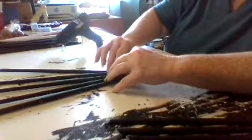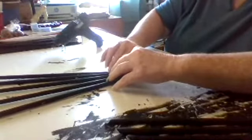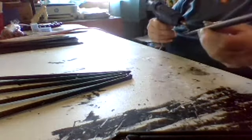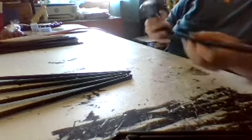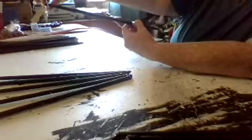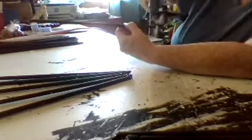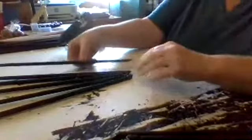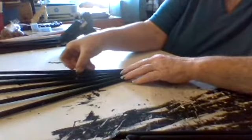Don't you close. And just get them to connect. Okay, now I know this isn't going to hold them perfectly, and it's not supposed to, because right now all we're doing is placing what we want and where we want them. So I want my little points facing up. So I'm going to put it on this side, and we're going to go ahead and connect that one.